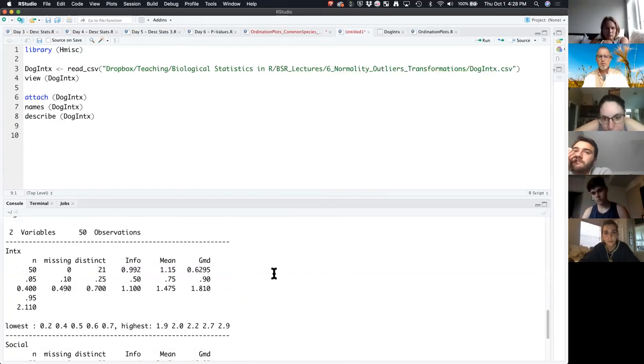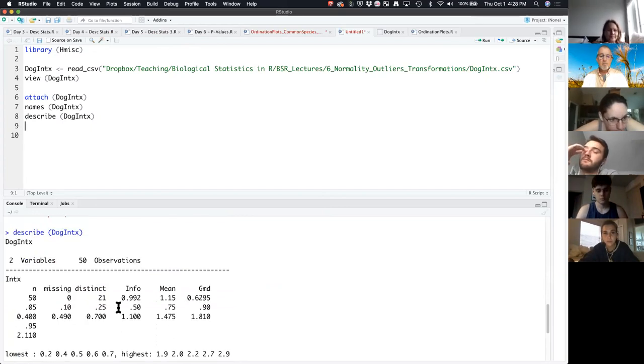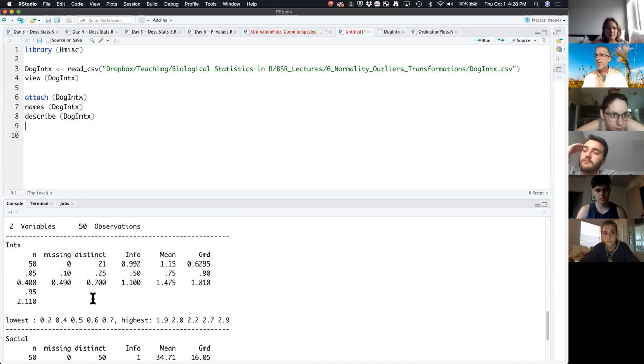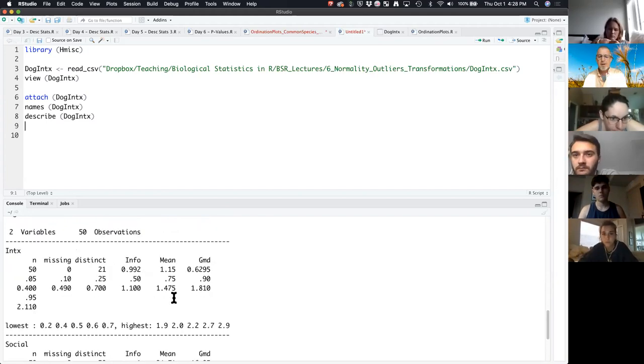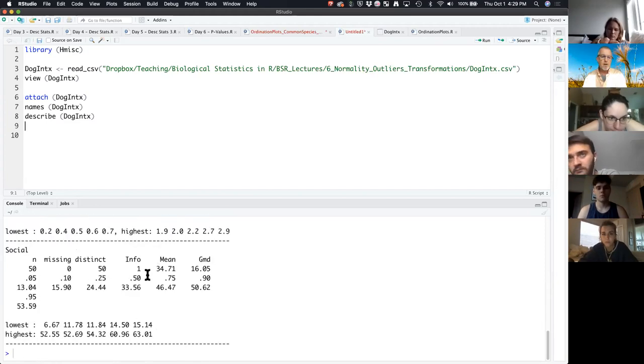We have 2 variables. It's always a good idea to take a look at them. We expect the dog interaction variable to be continuous, because it's an interval. It could be 0, but then the infinite number can be anything. So that's an interval. And then social, this is a percentage of time, 0 to 100%, so it's ratio data. And it's a good idea to make sure that you have means in both cases. So that looks good. Awesome.